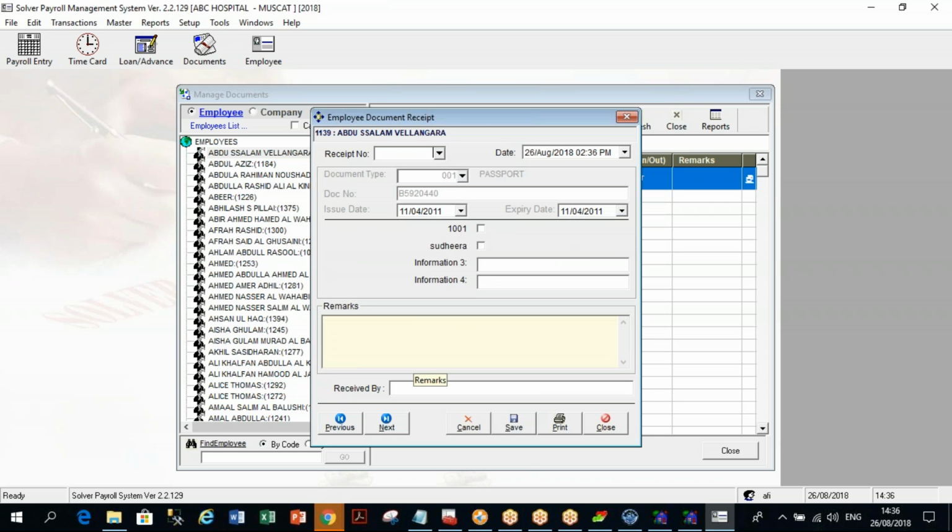The system will record the register for the document in and out. And for each document you can put an issue date and expiry date, and you will automatically get a reminder for the expiry of documents.